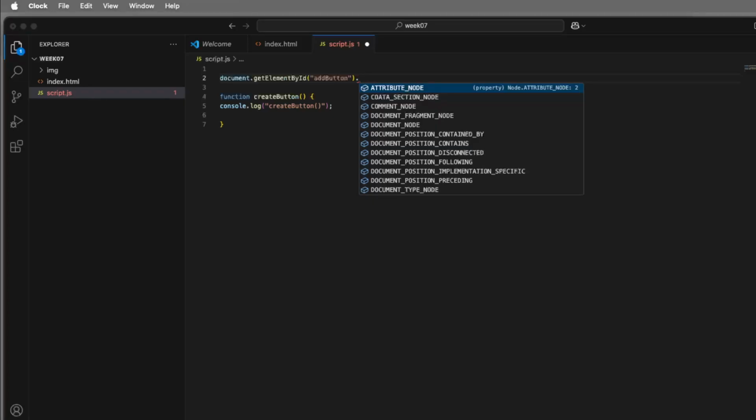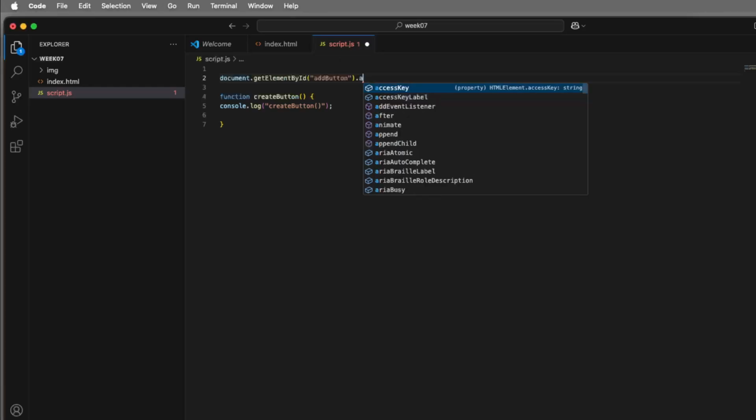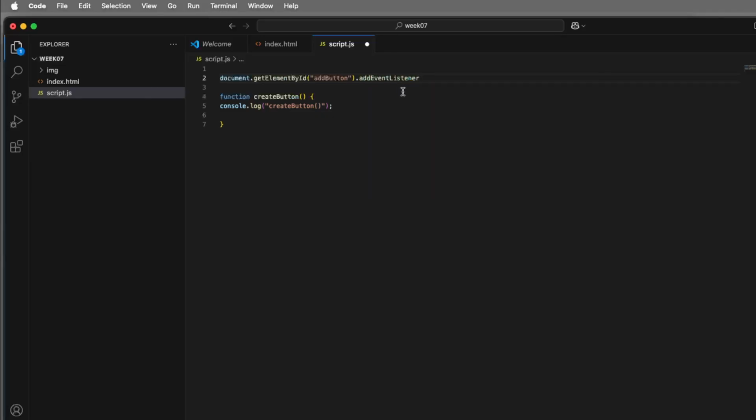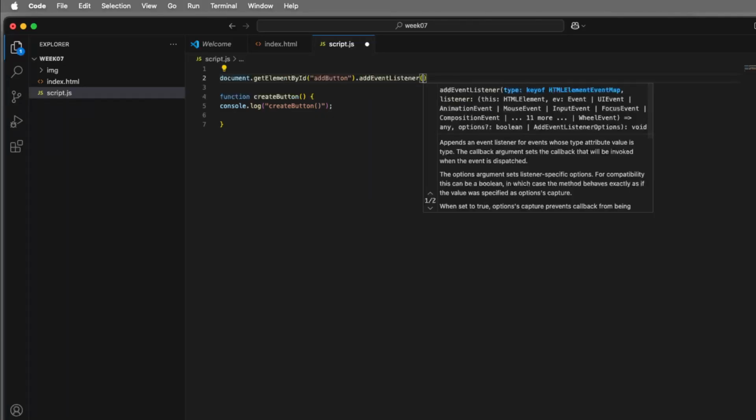We need to run a code. We need to add an event listener. And the way we're going to do that is actually really quite lovely. We type addEventListener, and then we type what's the event we're looking for.